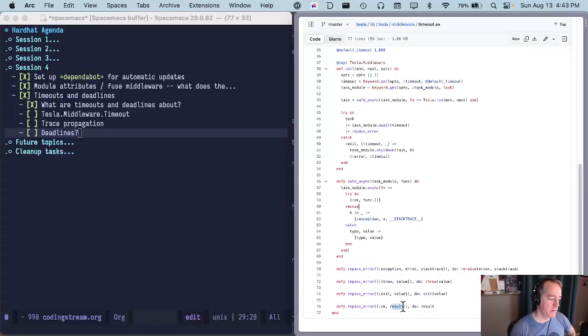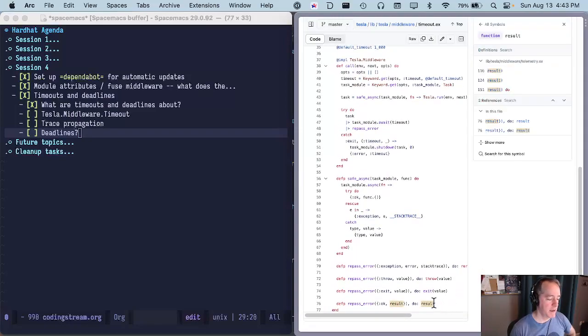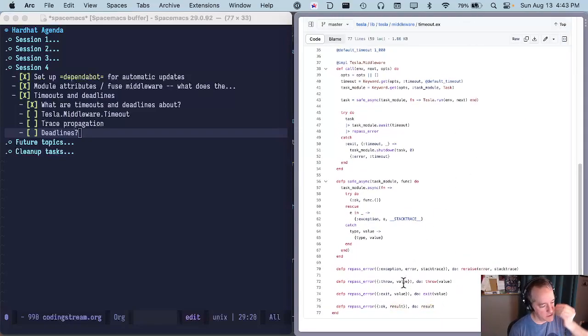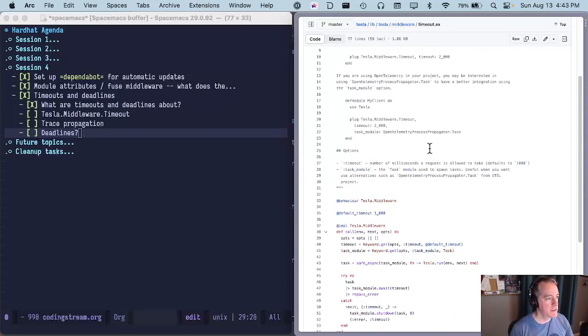Okay, so they're unwrapping this. I get it. Okay, so I was wrong. But you might have okay, where result could be a Tesla ENV result, right?